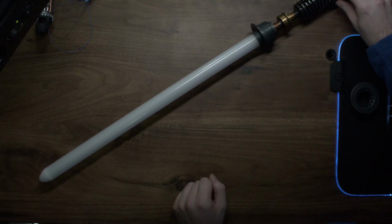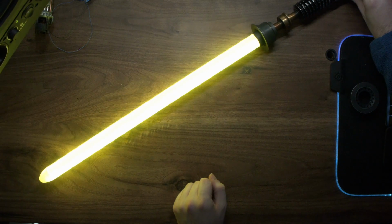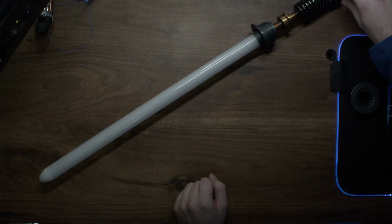Yeah, we had that one. This is the temple memory with the yellow style. And then we move on to the droids font.